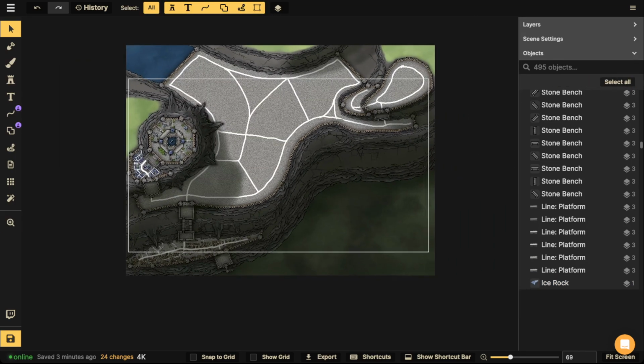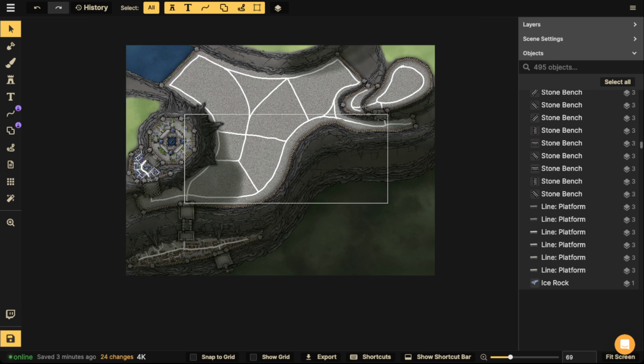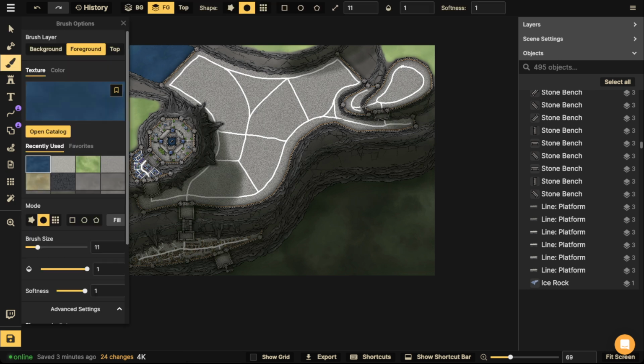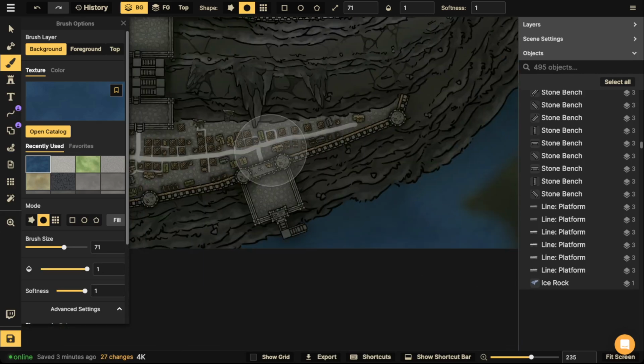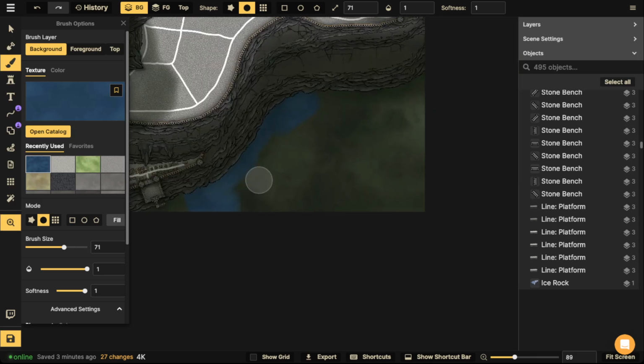Now, the other thing I was talking about earlier is that I wanted to have some waterfalls and a lake. So let's go ahead and add a waterfall and a lake. I'll use my texture. It should be set to BG, I believe. We're going to have the lake go right about to here, because otherwise, if it's down here by the entrance, then the entrance will be in water. So I'll stop right about there, and then we'll fill this up with water.